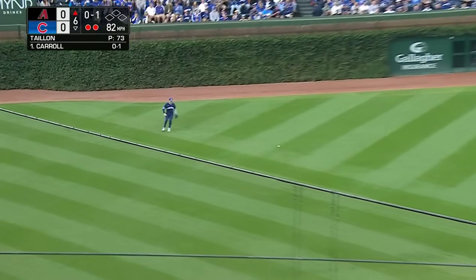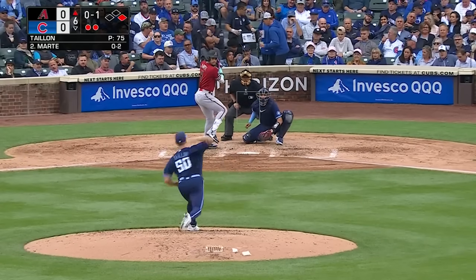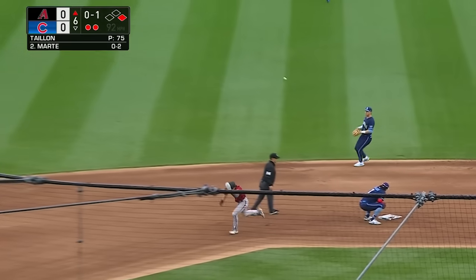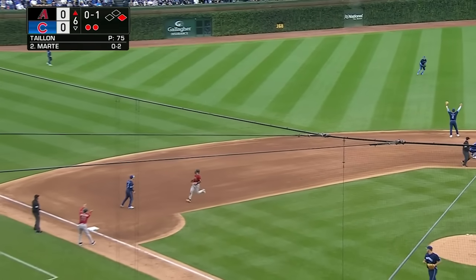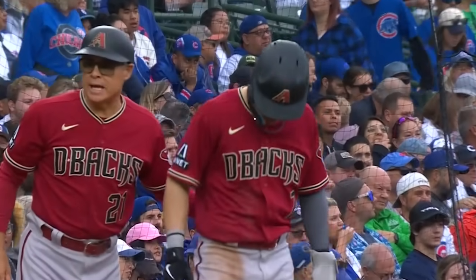There's the first Diamondback base hit. A 2-out single in the 6th by who else but Corbin Carroll. There goes Corbin. Amaya's throw gets into center field. Corbin gets 3rd. That happened back in the 1st inning. Corbin Carroll stole 2nd, went to 3rd on a throwing error by the catcher.